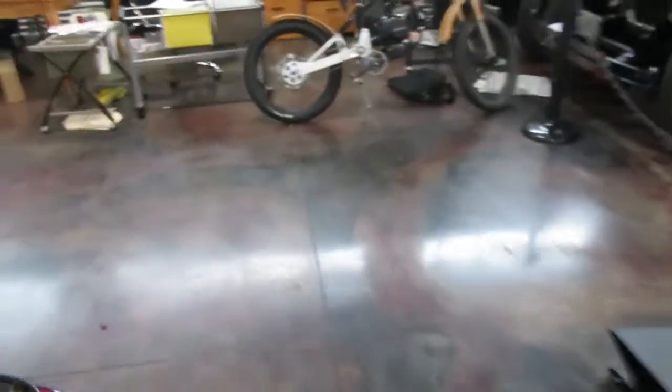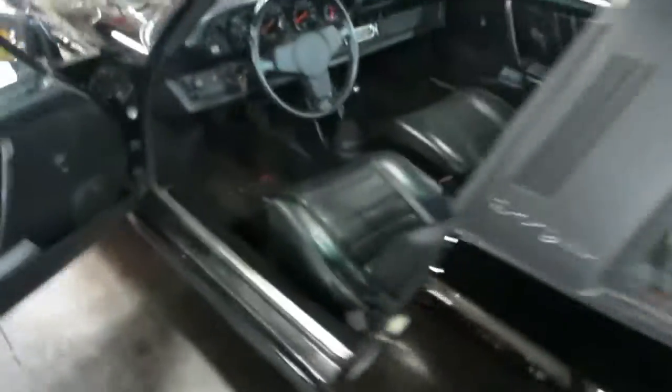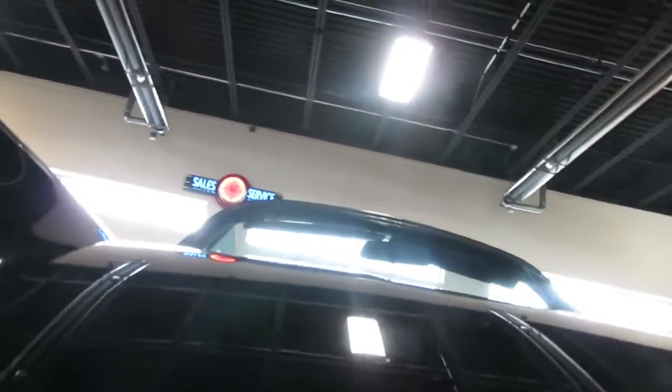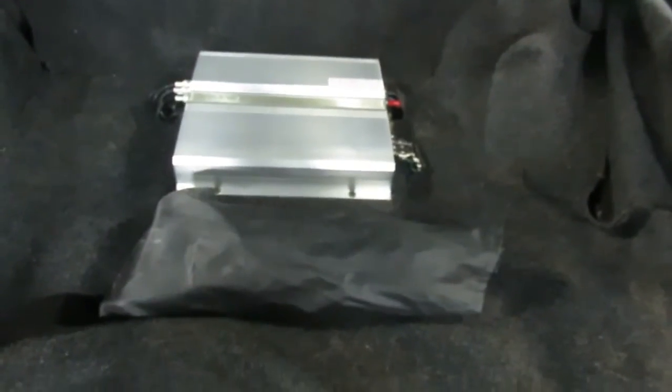We'll do a start up. We'll take a look at the bonnet before we do that. Pop the deck lid in preparation for the engine coming on. Oh, I'm used to the 964s. Where is the... Oh, the 964s have a latch right there. These go in the other direction. So there's your hood sticker. That's present. Toolkit. Spare tire.